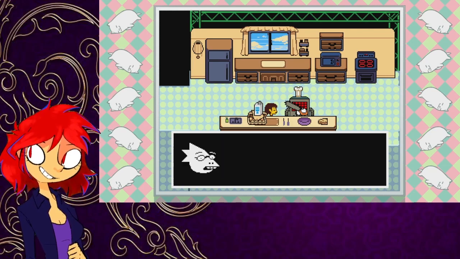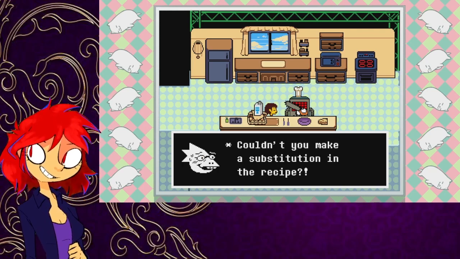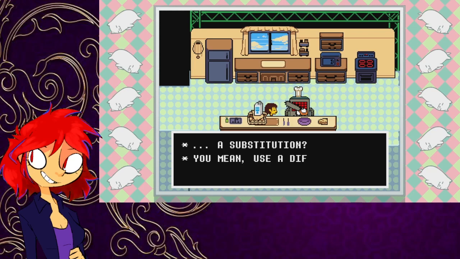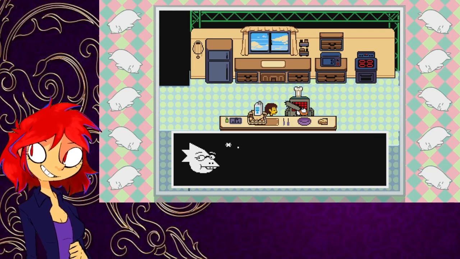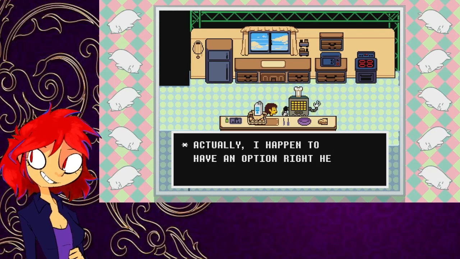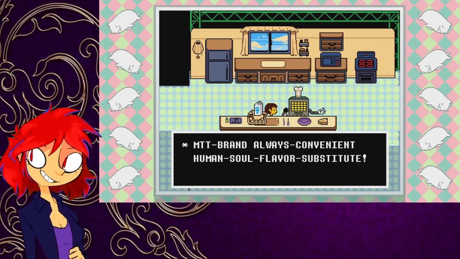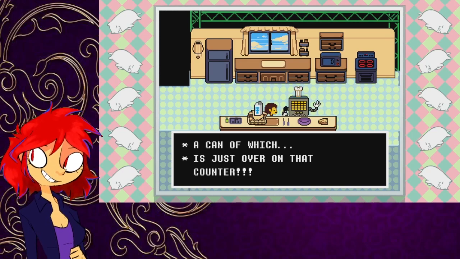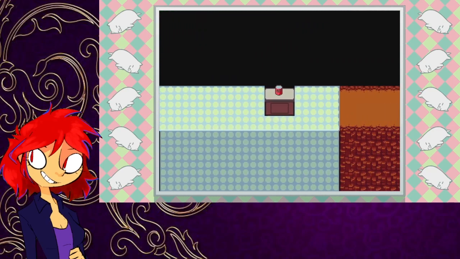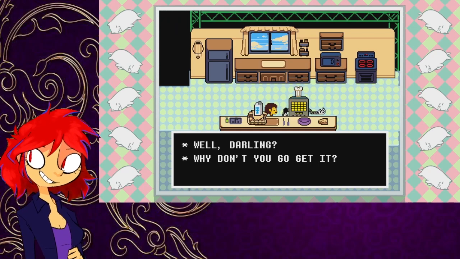Hello, I'm kind of in the middle of something here. Wait a second. Couldn't you make a substitution in the recipe? You mean use a different non-human ingredient? Why? What if someone's vegan? Vegan? Oh well, that's a brilliant idea. Actually, I happen to have an option right here. MTG brand always convenient human soul flavor substitute. Can of which is just over there on the counter. Well, darling, why don't you go get it?